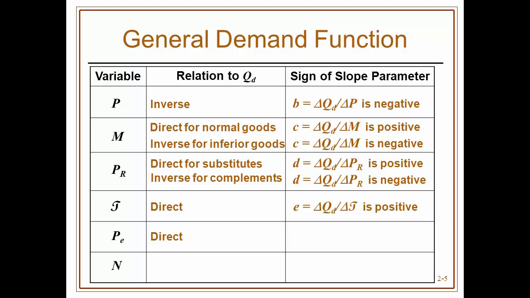Expectations for the future, again, since we're looking at the quantity demanded today, if consumers think that prices are going to increase tomorrow, then they would probably buy more today because they want to buy when the price is relatively lower. So if their expectations increase, then their demand would also increase. So there would be a direct relationship. Again, you might think, well, but they're thinking that the price is going to go up, so wouldn't they buy less? Well, yes, they are planning to buy less tomorrow, but in today's terms, when the price is relatively low, then they're going to buy more today. And again, as the number of consumers increases, then the effect on demand would increase too.